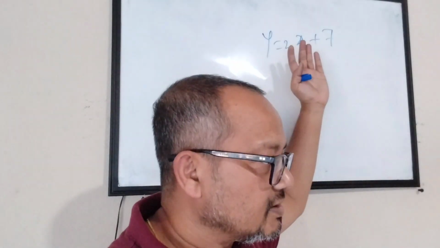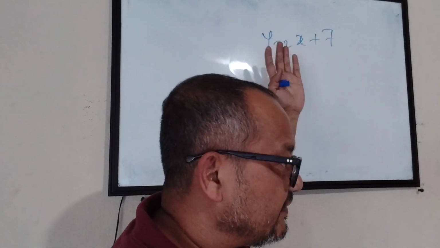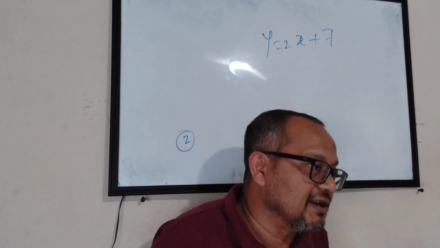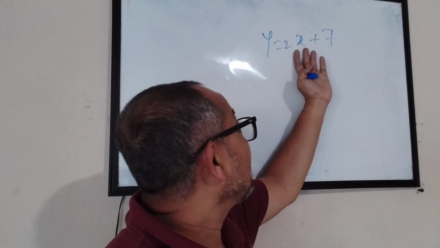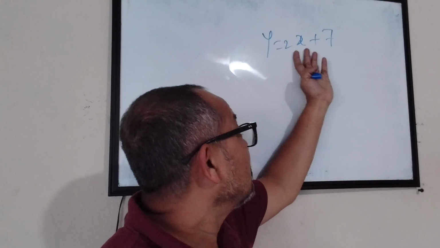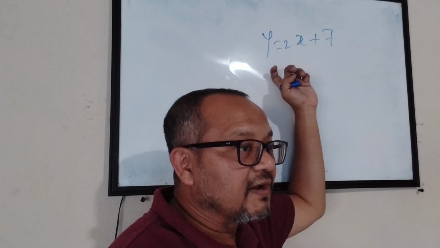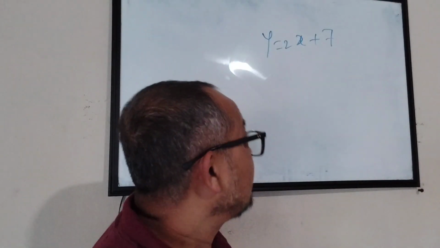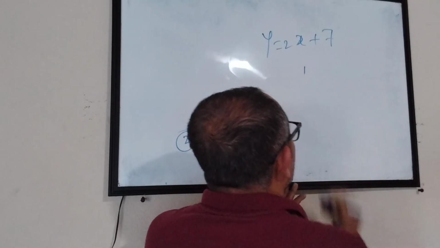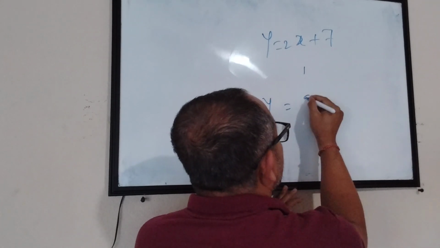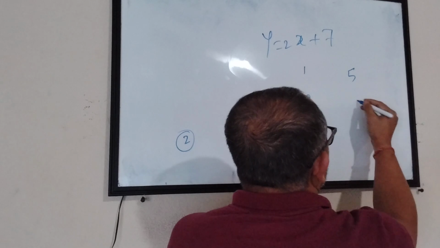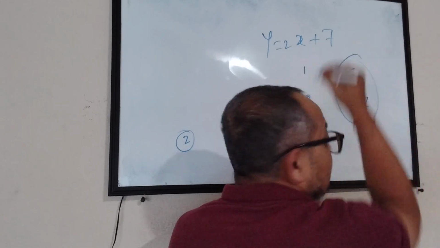Okay? This is a contract that they have. The rule, the agreement, the deal. Say, okay, fine. The value of x, if you multiply that by 2 and add 7 to it, that will be the value of y. Hold it. Let me complete the sentence. Now, if I change the value of x as 1, then value of y changes to 9. If I put value of x equals to 5, this changes to 17. So, this is a relationship.